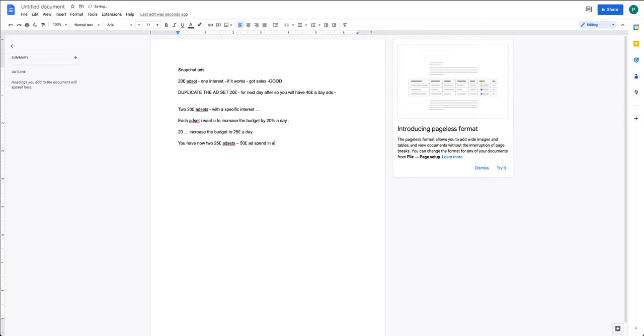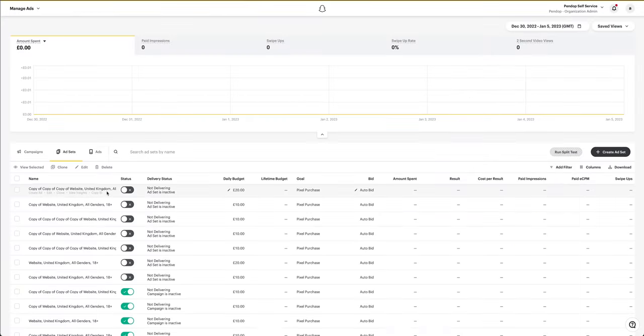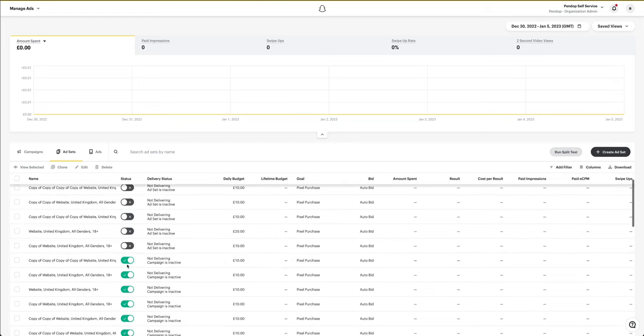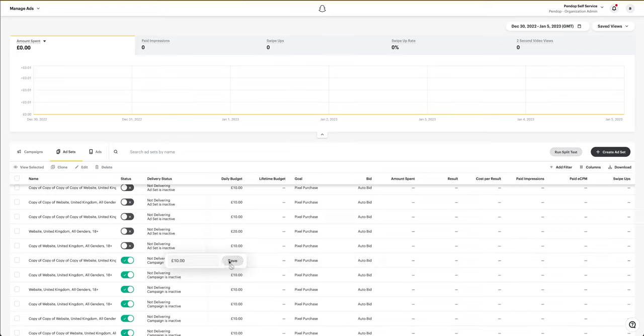in a day. So you've got to keep on increasing the budgets of your ad sets every single day. And this is how you increase it. So here you'll have the ad sets. Think of it like this: right now I've got two ad sets, £20 each. If it's working, I want you to increase the price every single day, up a notch by 20%, so £5 or £10, 20% up every single day. And that's it, you just keep on increasing the budget.